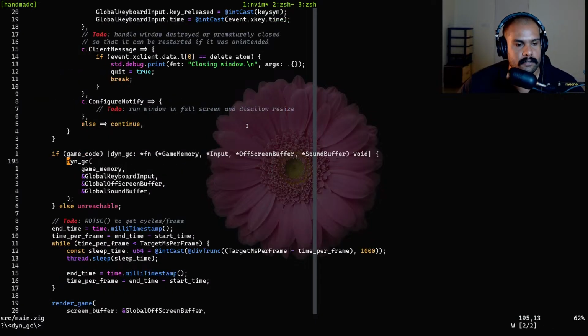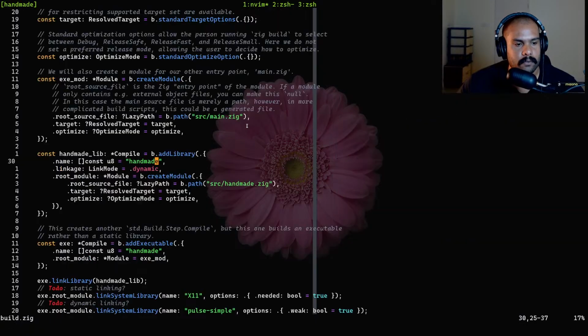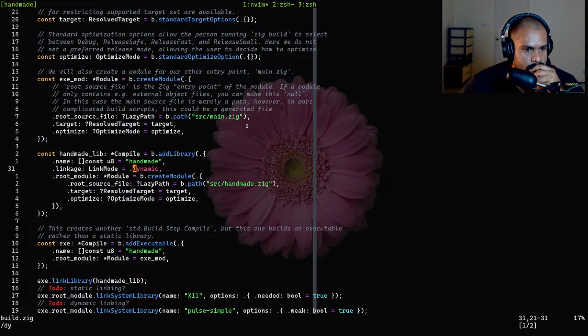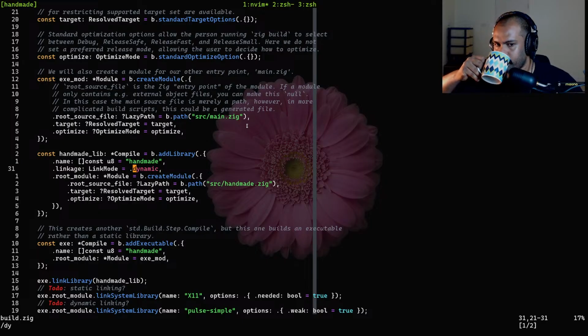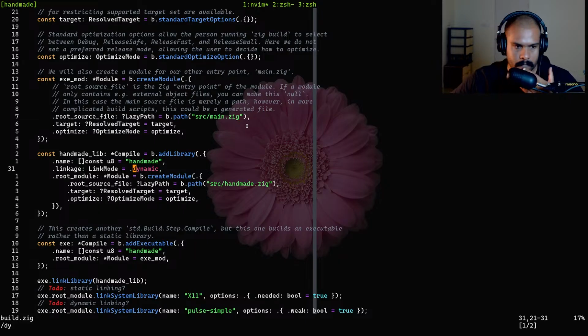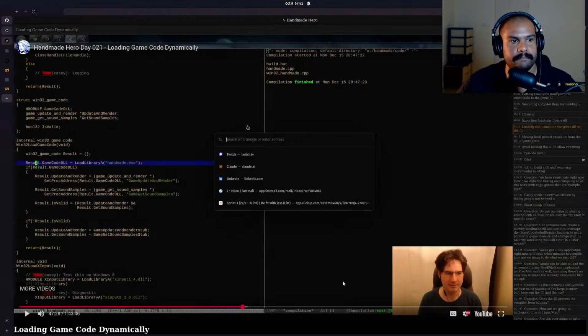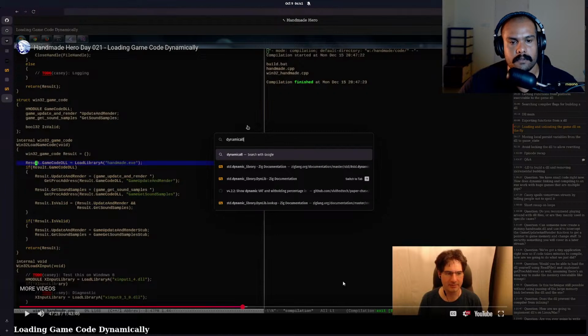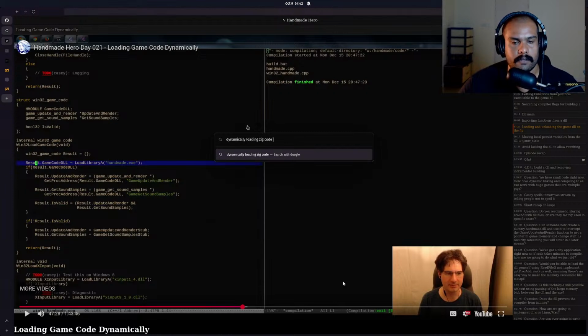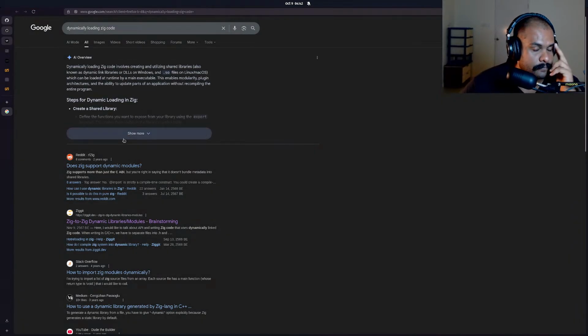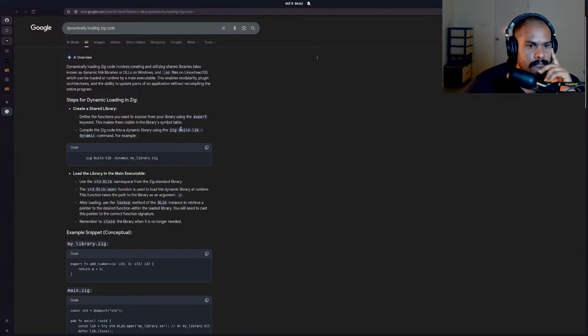So otherwise, I wonder. Dynamically loading music code. And the function you want to export from the library using the export keyword.